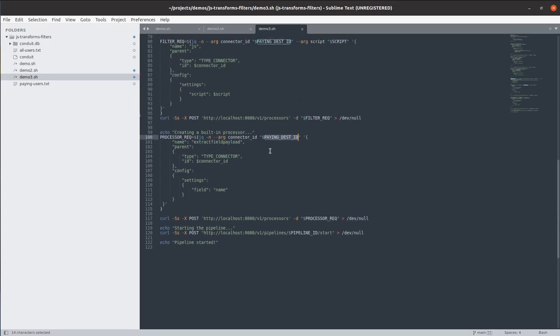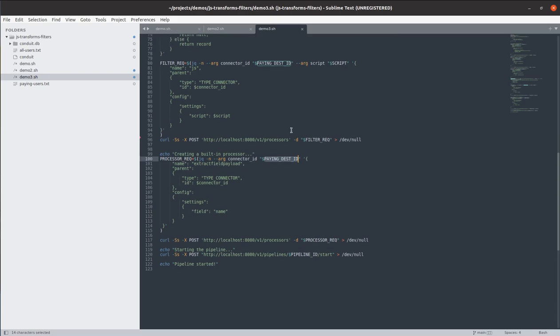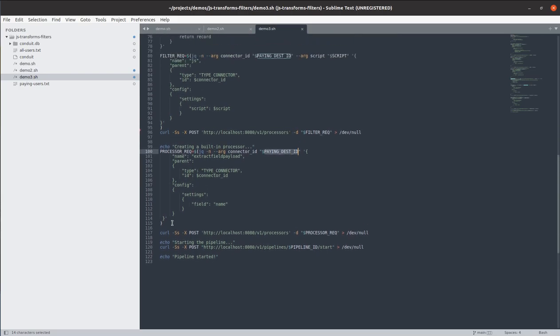Again, we'll use a similar pipeline, so everything is the same: generator source, 2 destinations, a filter, and then we also add a transform. In this case, we use a processor called extract field payload, which will extract a field from a payload and then replace the whole payload with it. We only want the name for these users because maybe you simply want to reach out to them or something like that.